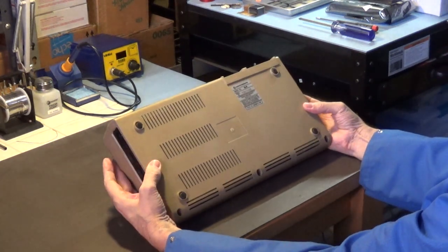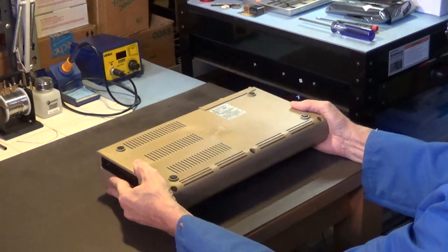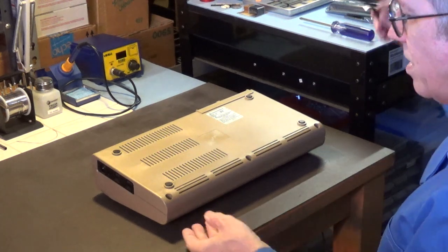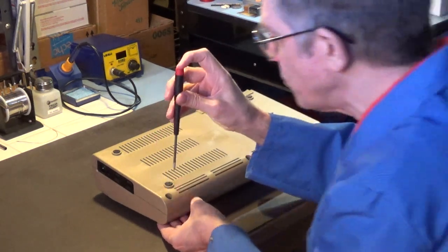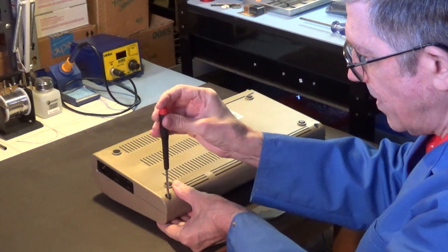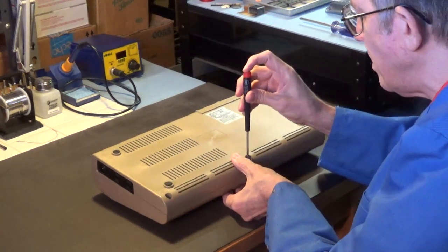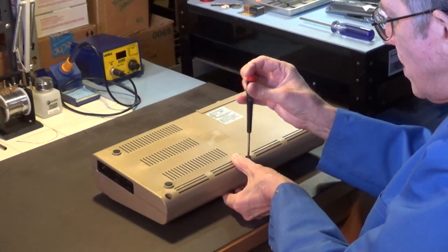Now this one was made in the USA. Some of these are made in Germany. I'd love to find one of those that are made in Germany. I'm going to try the low torque screwdriver first, to see if it'll open it up. I don't really want to strip out these. These are self-tapping screws, so you don't want to use a screwdriver that has a lot of torque.